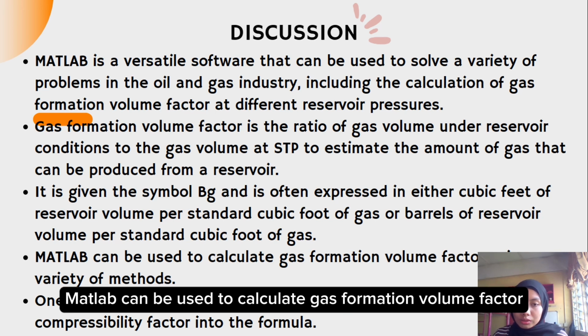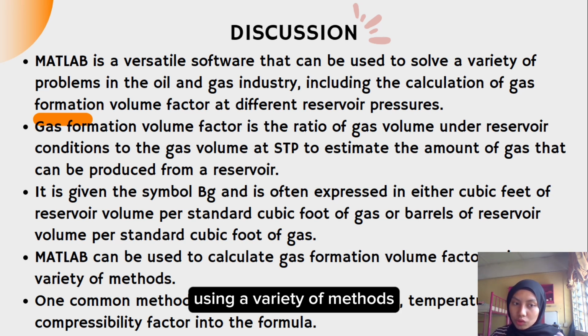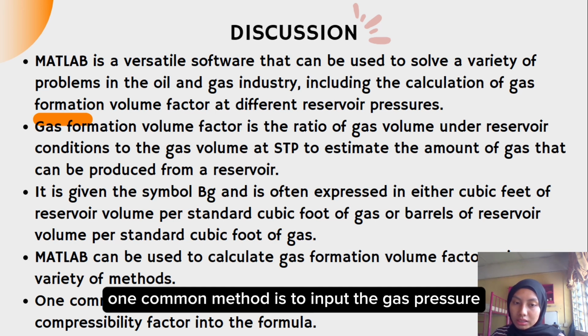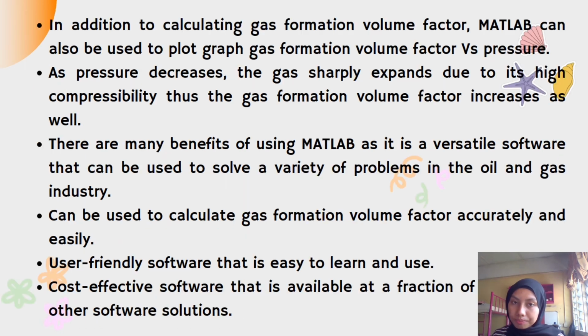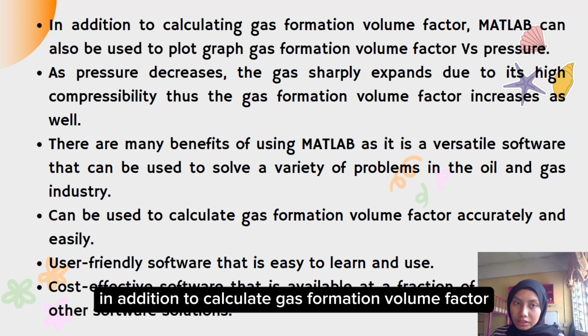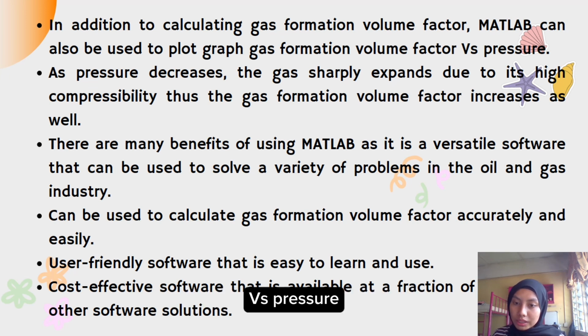MATLAB can be used to calculate gas formation volume factor using a variety of methods. One common method is to input the gas pressure, temperature, and gas compressibility factor into the formula. In addition, MATLAB can also be used to plot the graph of gas formation volume factor versus pressure, as the question asks.